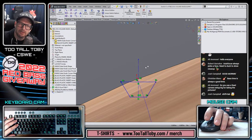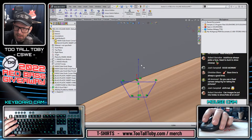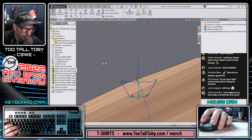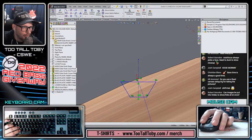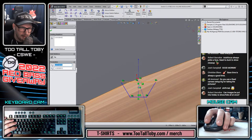The challenge here is going to be getting this thing to be, I'm trying to think of how I would get this thing to be perpendicular or normal to the overall circle. Can images be put into a folder to hide show all at once? We'll take a look at that. I know you can suppress all at once. I don't know if you can hide show all at once, but I'll take a look and see if we can do that. It's a great question from Robert in the chat.